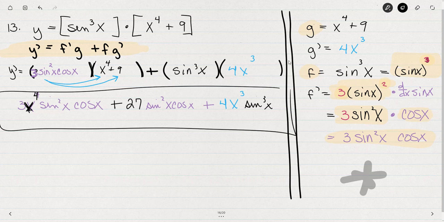I don't see anything that has to be factored consistently, like a common factor to pull out. Well, actually, I take that back. We could factor out a sine squared, it looks like. But, you know, really there's no need to. Depending on what your purpose is, you don't have to do this. If the fine print gives you these directions that say, write your answer in fully factored format, then we would want to factor out the sine squared. But I would say it's okay to leave it as it is.